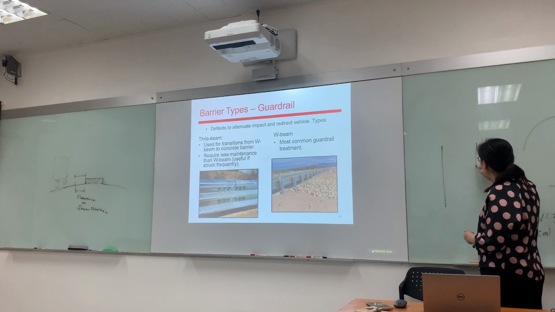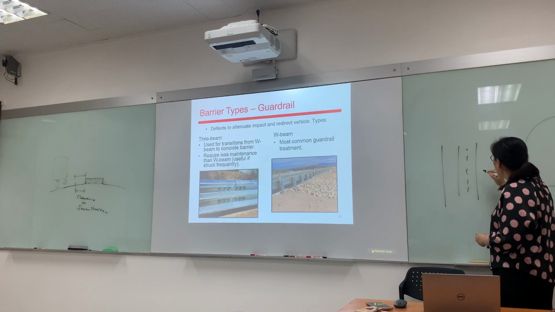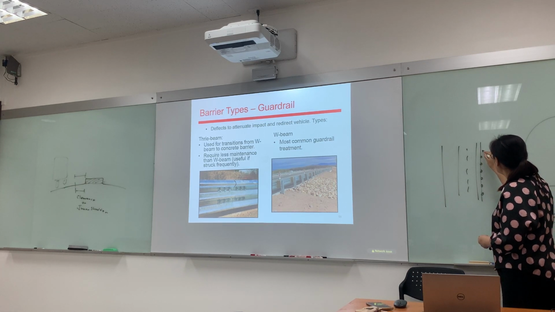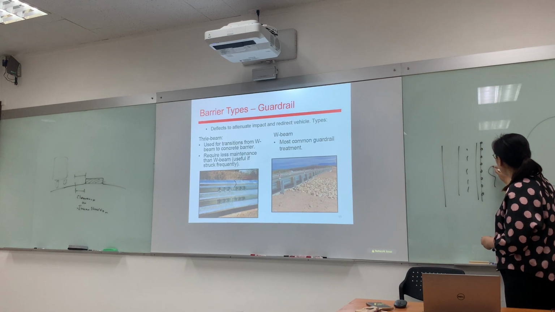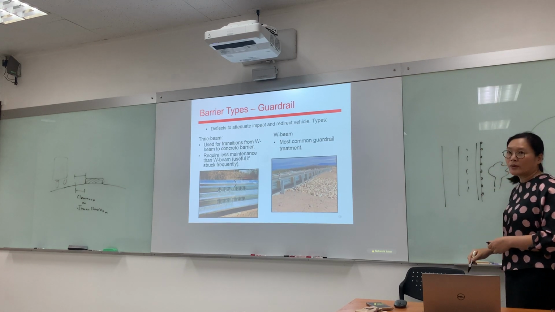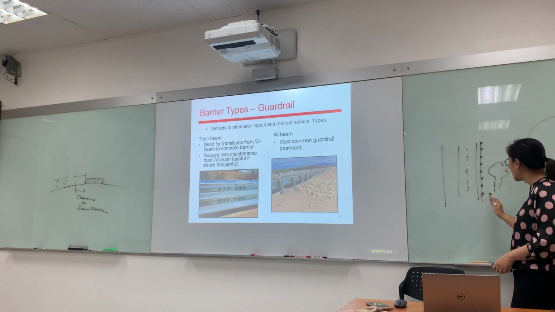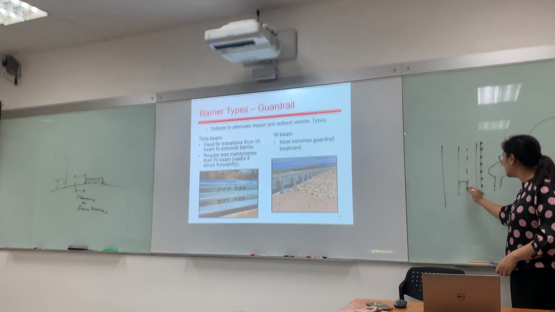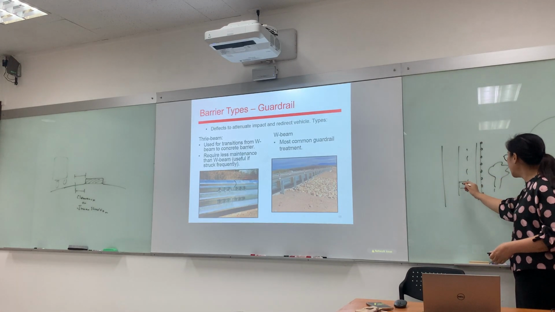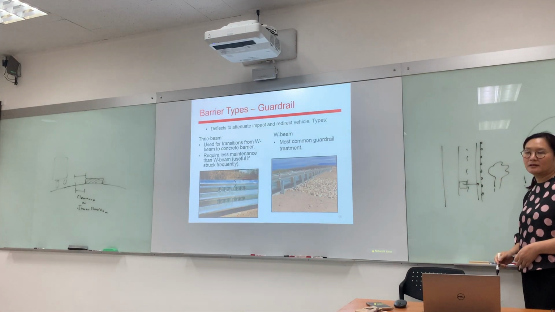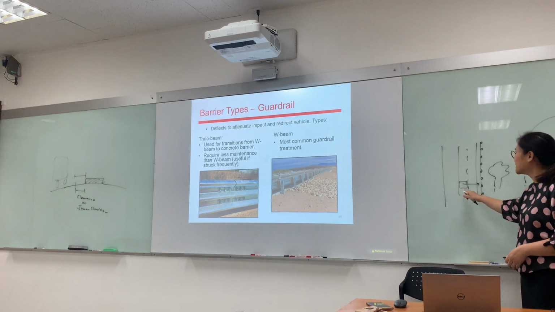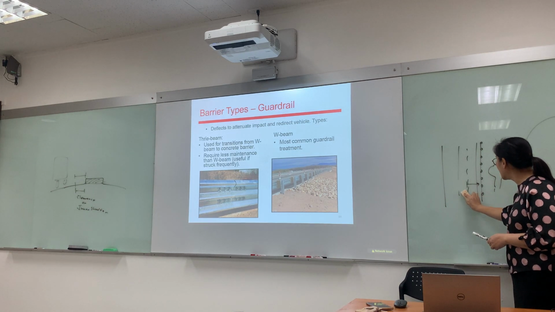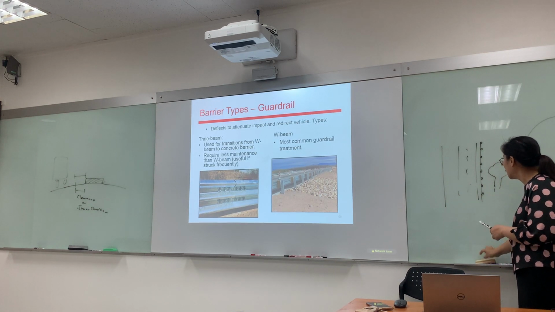If you have a road and you have a guardrail, this is the pole or post of the guardrail, and you have a tree here. When you use this guardrail to protect the tree, if the vehicle loses control and hits the guardrail like this, it's not guaranteed that the driver is going to be safe, because the function of the guardrail is to protect against side impact only.